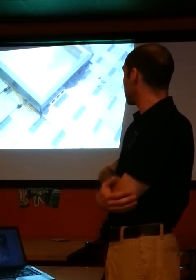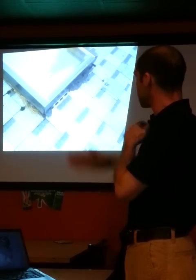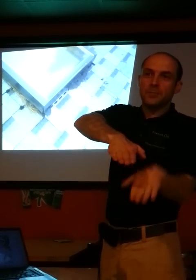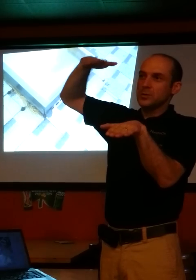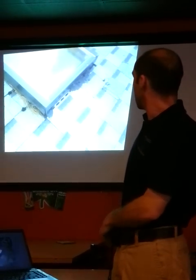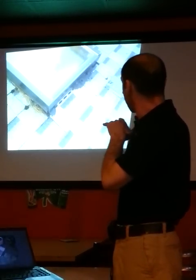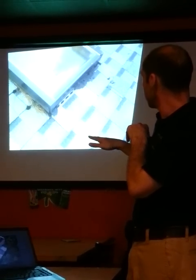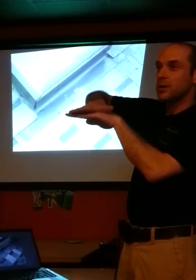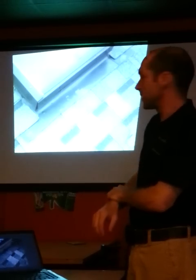This I found interesting. When you do have skylights, they have flashing on the bottom. And the flashing is like a shingle. You start from the bottom and you overlap the top sections. That way, if any water is going to be on top of it, it's going to flow down and not get underneath that shingle. So the bottom part of the flashing of the skylight is like a shingle, but they actually shingled over it with the asphalt shingle. It shouldn't look like that. It should look like that. It should be on top. So we know that that shingle's underneath, so water can get in there. So I look for things like that as well.